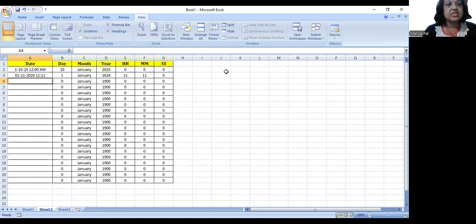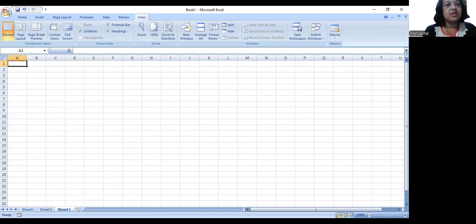You see, since seconds is not mentioned, it is not coming. The same thing if I do here this way, then PM. You can see the 23 is coming this way, and minutes and seconds. In any sheet I can get that format, and then my work will be easy.